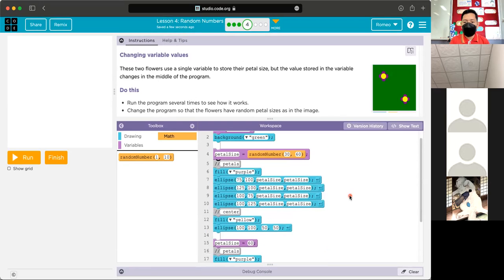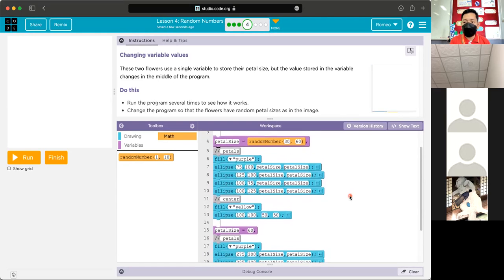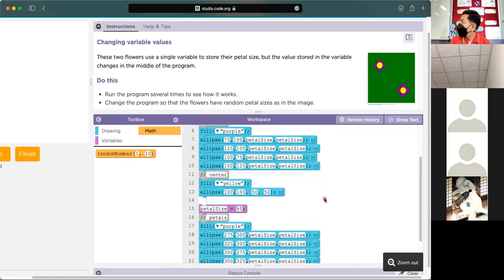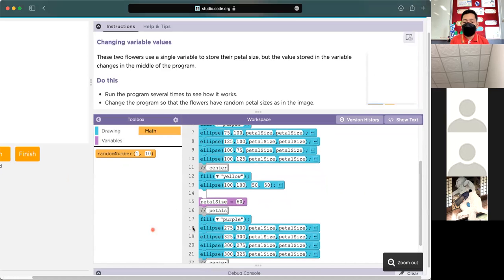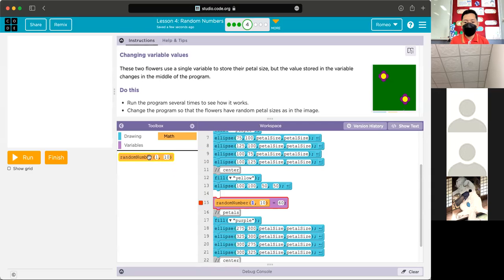Okay, how about here? What else should you change here? Take note that we have 2 flowers, so therefore there are 2 petal sizes. So on the second petal size variable here, you need to add a random number also.